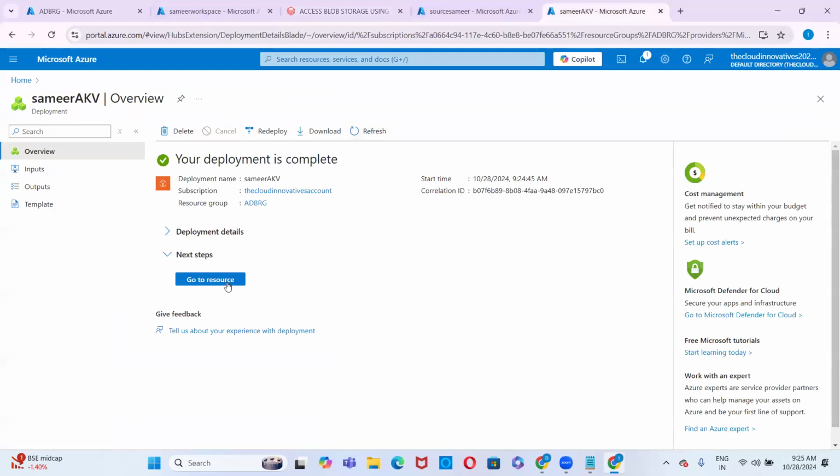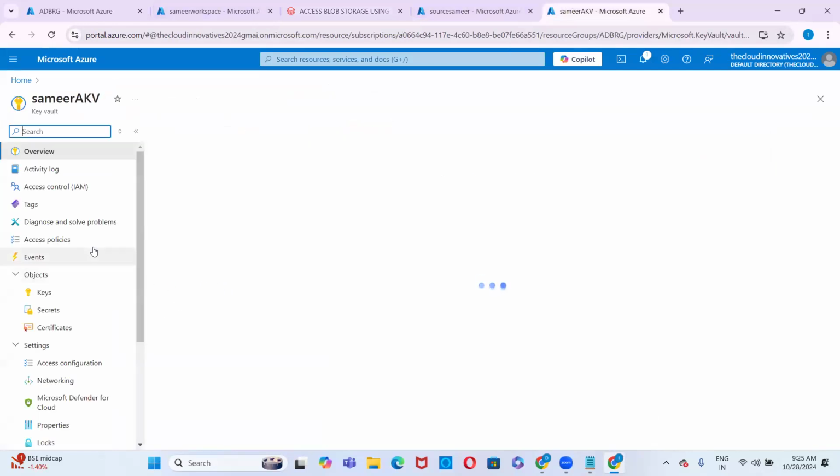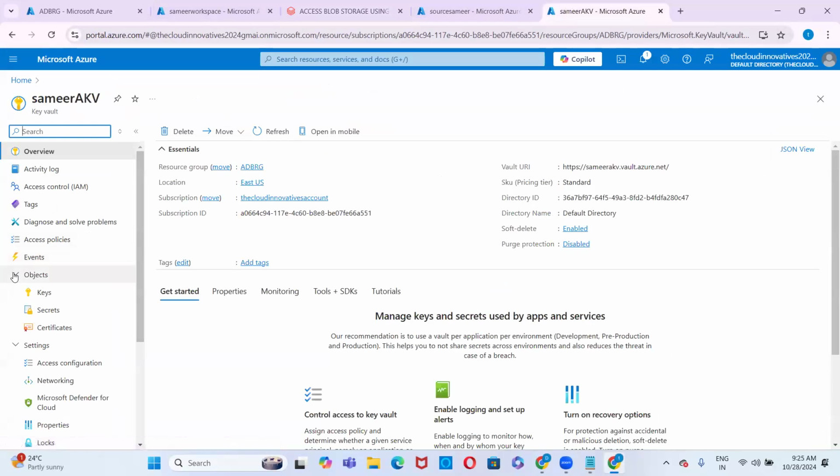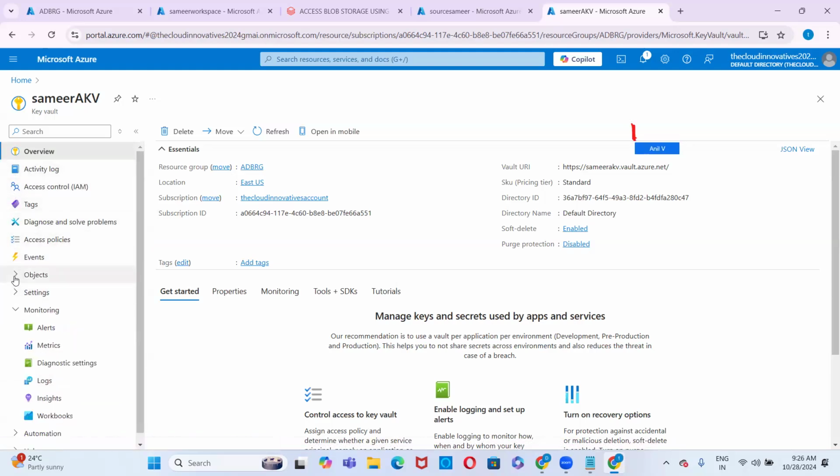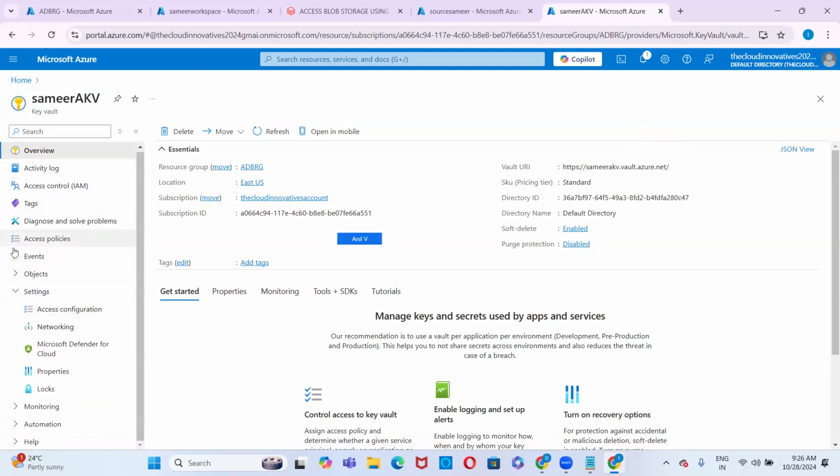The key vault is ready. Go to the resource in the key vault. From the left blade, guys, everyone, can you see here? Go to the blob storage, and here you can find it. Secure, under the settings, you have it. Select the settings. Under the settings, you don't have SAS now.